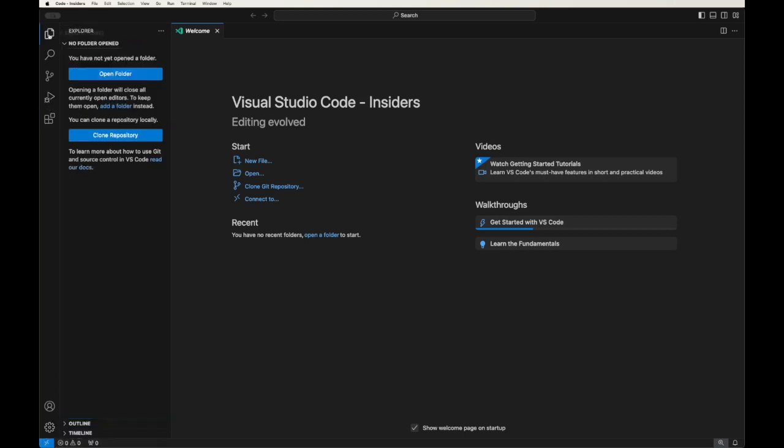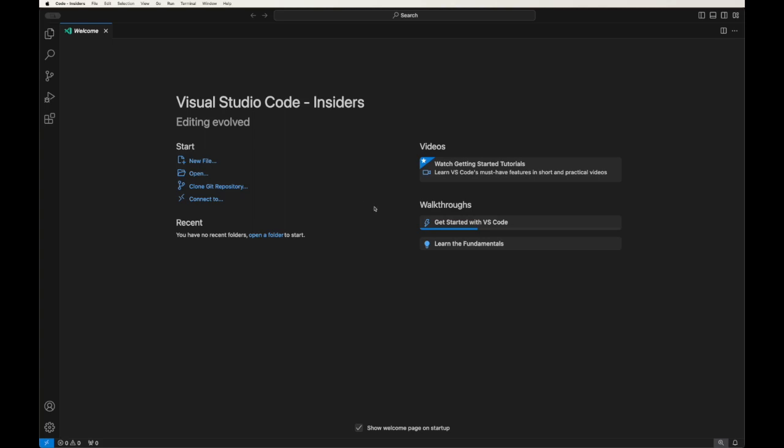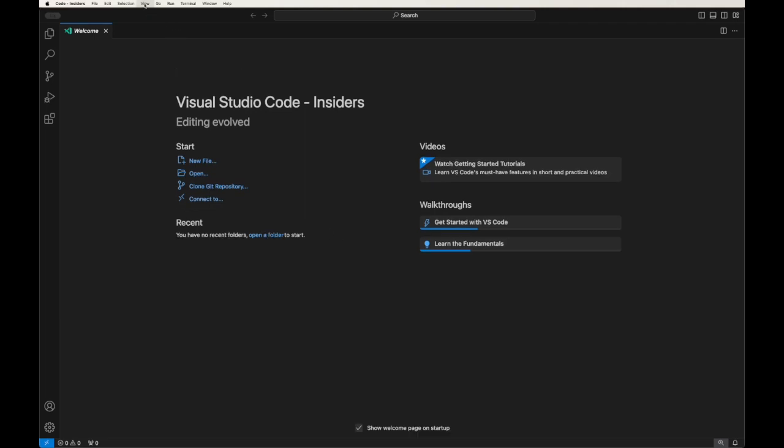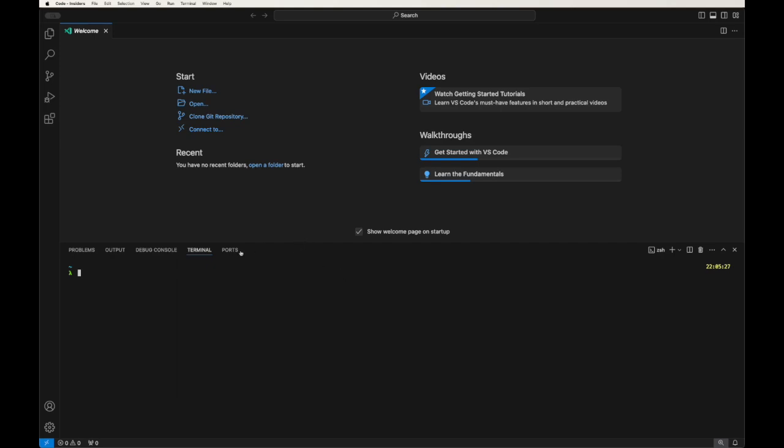So first thing that I like to do is I can make the terminal visible by pressing Control and tilde. Tilde is the button that's right next to the number 1 to the left. Otherwise, we can go to View and Terminal. So again, this is being Mac. If you're on a different system, it will show you the shortcut. Okay, so here's our terminal. And this is, again, the same terminal that is just our regular terminal right now.